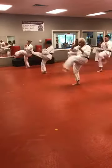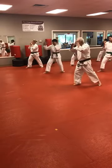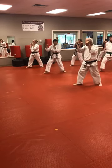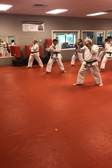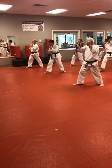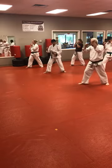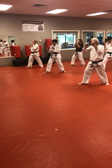Two. Arna, give me a long stance, honey. Look down at the floor. You're standing on that black spot on the floor, right? Yes, sir? Put your front foot on that black spot. Your front foot should never move off that spot. You're wiggling your body forward for some reason. Ready?